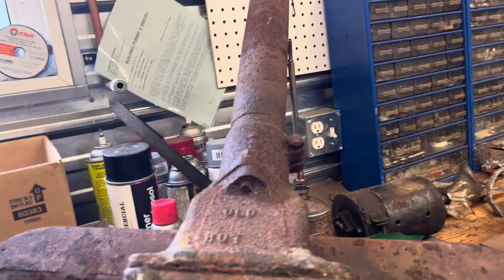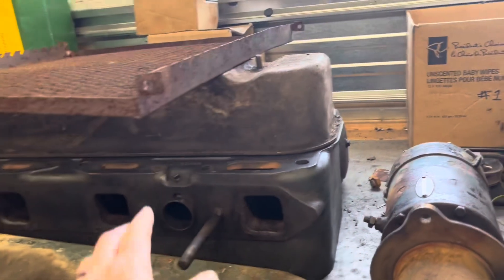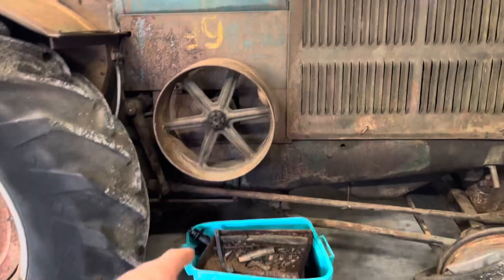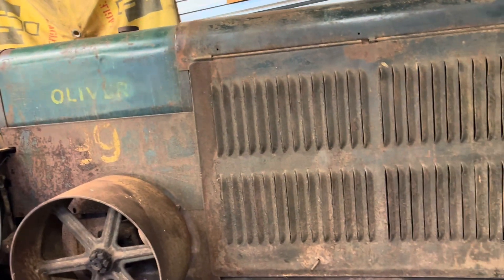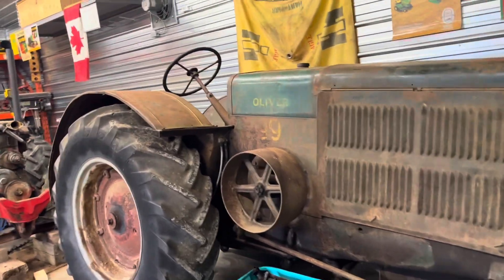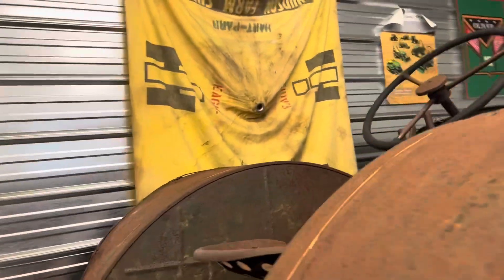The manifold looks okay. I got a little concerned about something down here but I think we'll be all right. This head is extremely heavy — weighs about 150 pounds. I've got the water manifold, the grill screen, what's left of a toolbox, all the small parts, the push rods, the rock shaft, and what's left of a battery tray. It's not in too bad a shape. It is pretty rough, but rough to someone that's not used to doing this kind of stuff — basically the same as the 80 was when it first came home. It's just a fresh project.